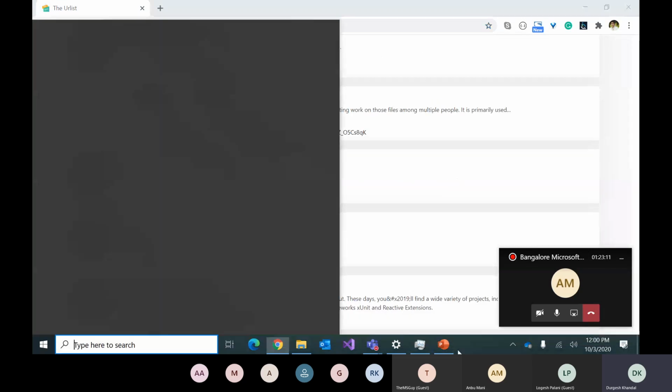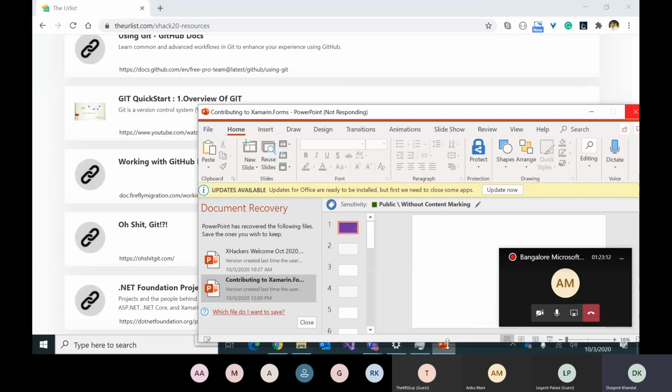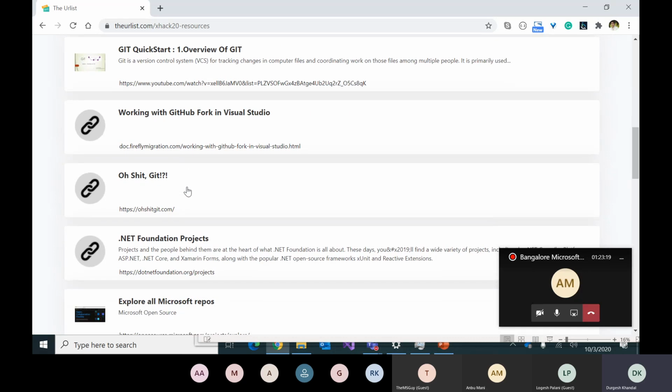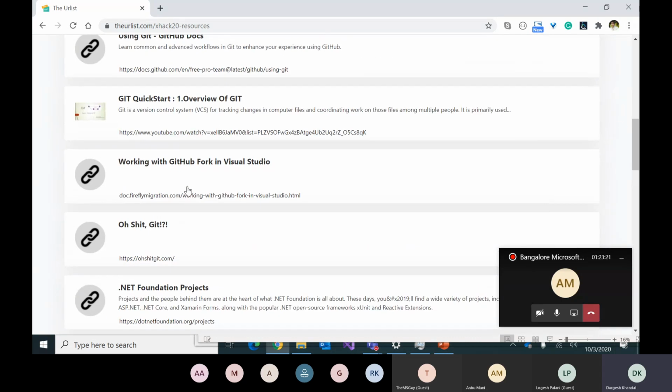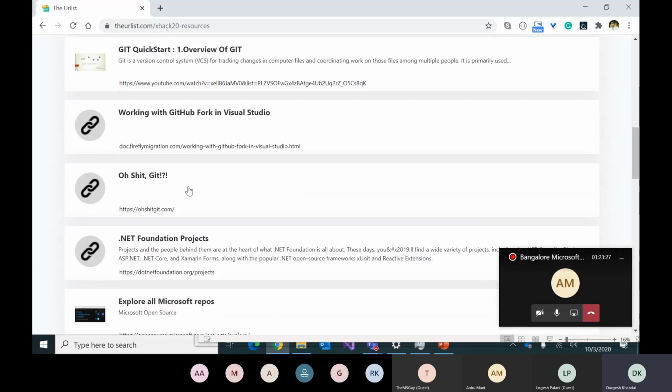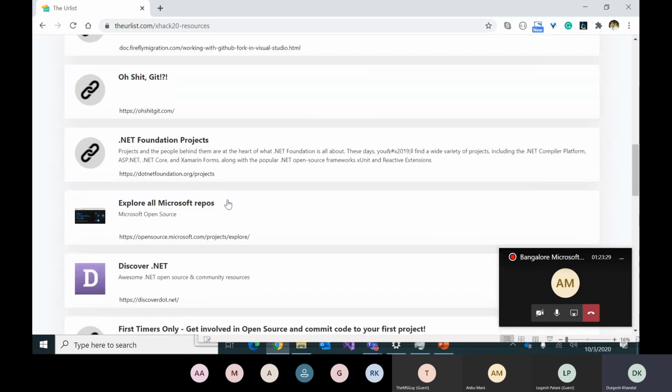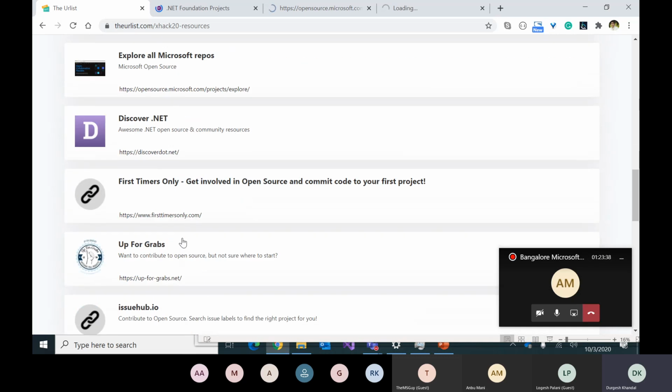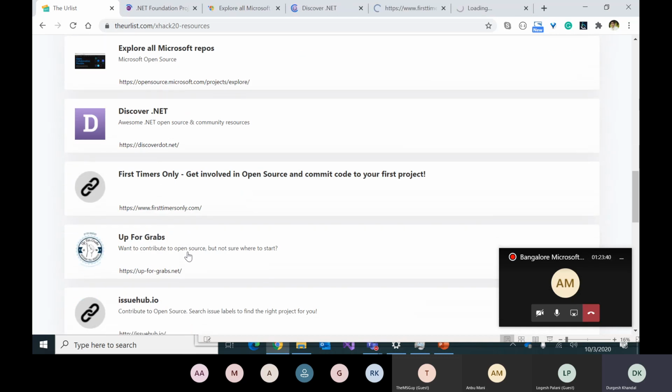It's a good one. And in the meantime, if I'm still facing some problems with my slides, let's continue. The next step which we saw was related to finding the project, once you're comfortable with Git. Since we all come from a Microsoft and .NET background, I'll first start with that. So one of the resources, let me just try to open these in the meantime.